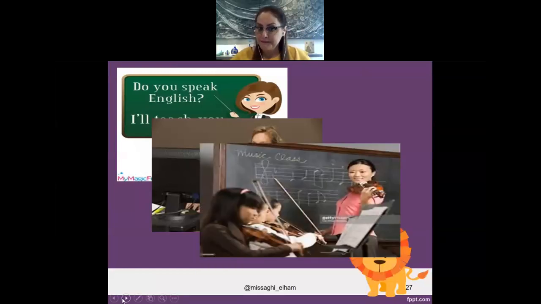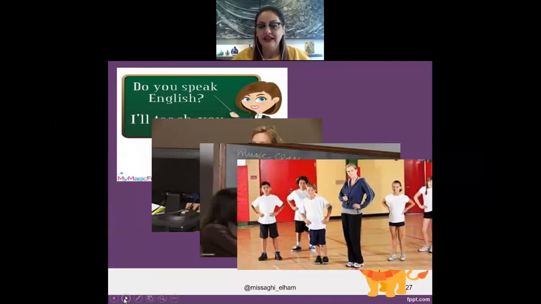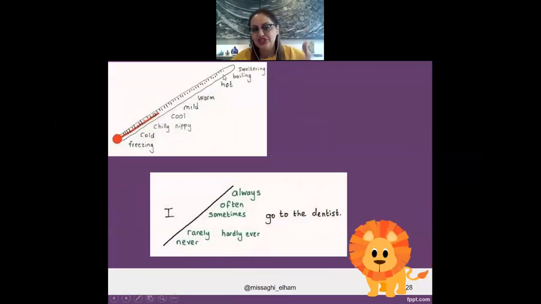Then you work on pronunciation. You ask them to repeat. Interesting, interesting. You can even clap on a stressed syllable. Interesting, interesting. And you listen to them. Concept checking questions, we always ask concept checking questions, CCQ, to be sure they got the correct meaning of the word and spelling. Lower levels, smaller words, 3-letter words or 4-letter words. Higher levels, longer words and sentences.